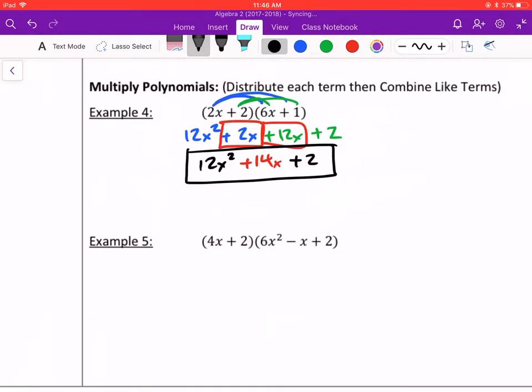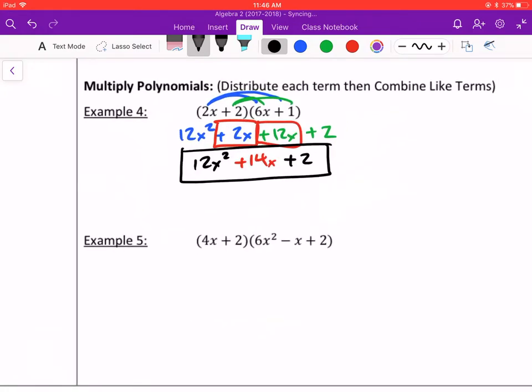All right. Now, what if one of them, they're kind of not even? There's 3 terms. Notice how the second one, there's 1, 2, 3 terms. Well, same thing, right? You're still going to have to distribute to each and every one. So I'm going to take this 4x, and I'm going to multiply it times 6x squared first. So 24, right? 4 times 6 is 24. And then add the exponents together. So x, there's a 1 here, plus those 2, there's 3 x's.